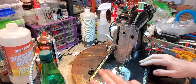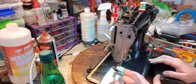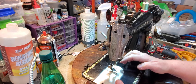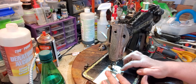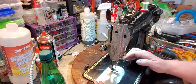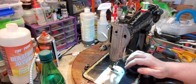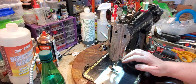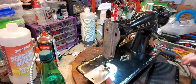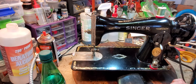The other thing that you need to do, particularly if you're going to be sewing upholstery fabrics and things like that, is to take these two screws off of the feed dog plate, remove this plate, and clean your feed dogs, because you'll find that your machine will run better if it's cleaned. After you clean out the feed dogs with a little brush, a toothbrush, and maybe a vacuum cleaner, drop some oil in there and it'll keep it running smoothly. If this machine ends up in your home, I hope you enjoy it.